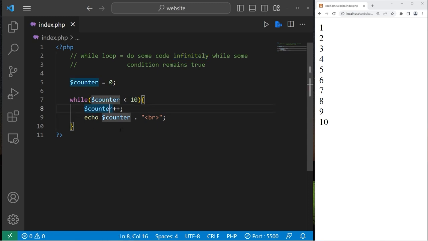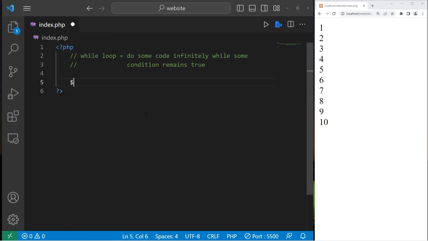Let's say we have a stopwatch program. We don't know when the user is going to stop the stopwatch. We would need to keep on updating our stopwatch until the user presses stop. So we could write a program like this instead. Suppose we have a variable seconds to keep track of the amount of seconds. Then a Boolean variable named running. If our stopwatch is no longer running, if somebody hits the stop button, we will set that to be false.